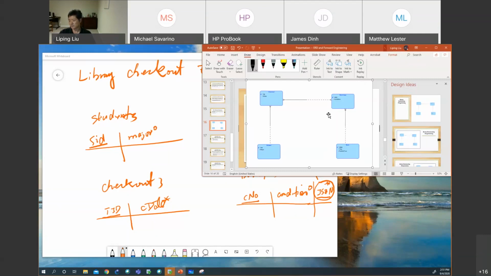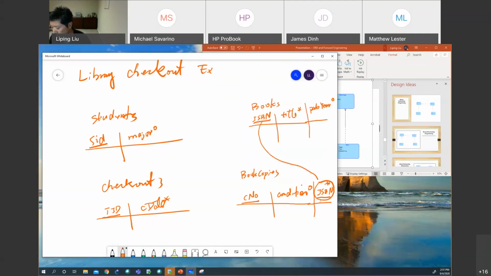Copy 2 specifies a different copy. So that's why the weak entity has to depend on the strong entity to provide part of a primary key. So the only difference is we make sure that not only is the foreign key required, but it must also be part of the primary key.